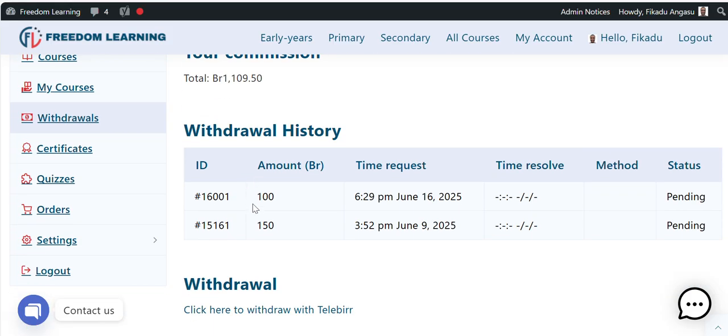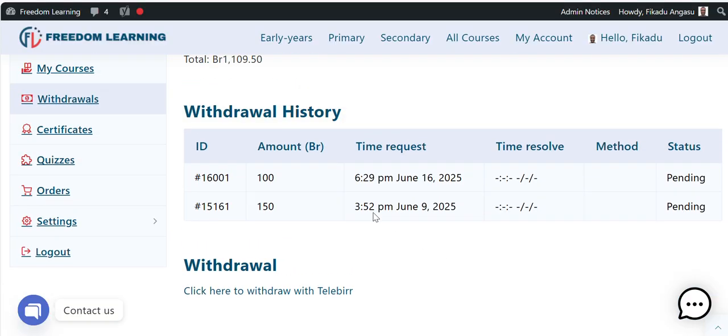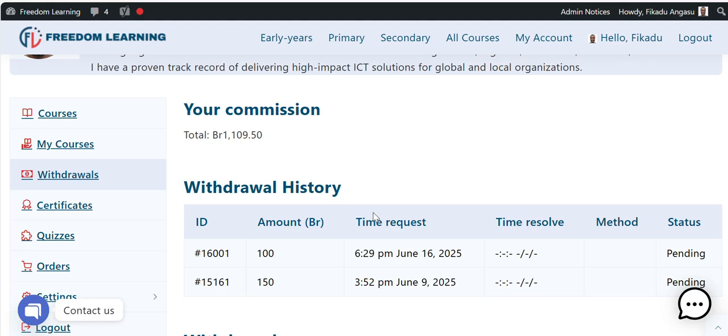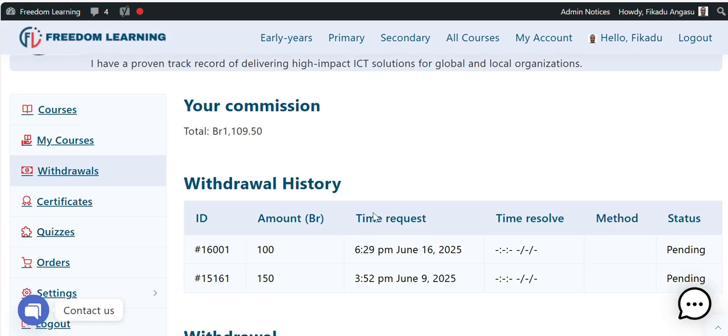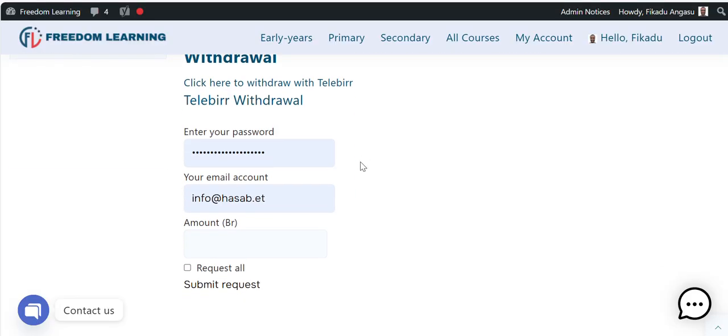So all the transactions will be listed. If you have requested a checkout, you can see it here. If you want to withdraw money before the time of the contract, for example, the contract says you will be getting your commission payment at the end of every month, but in case you need that money before the month ends, maybe after a week or in a couple of days, and if you have enough money to withdraw, go to the withdrawal part and click here to withdraw the sellable option. You click it and it would ask you for your email and password to confirm it is really you who is asking for the withdrawal.